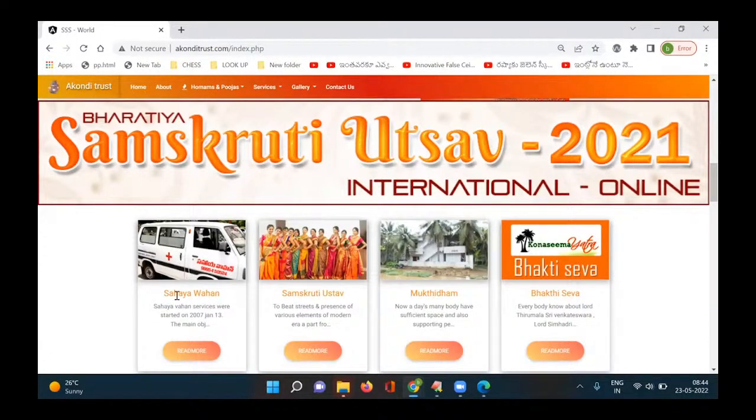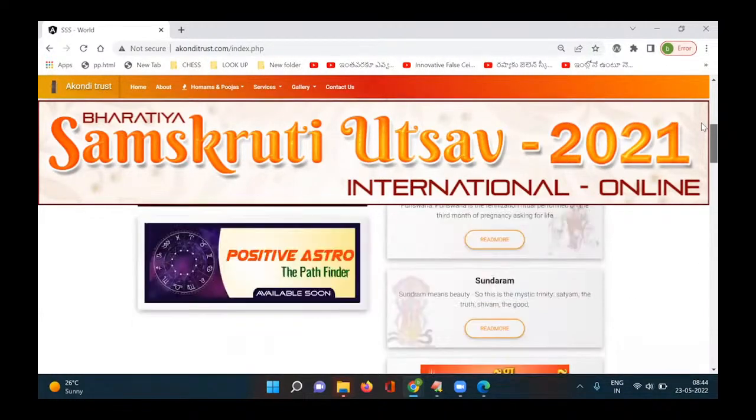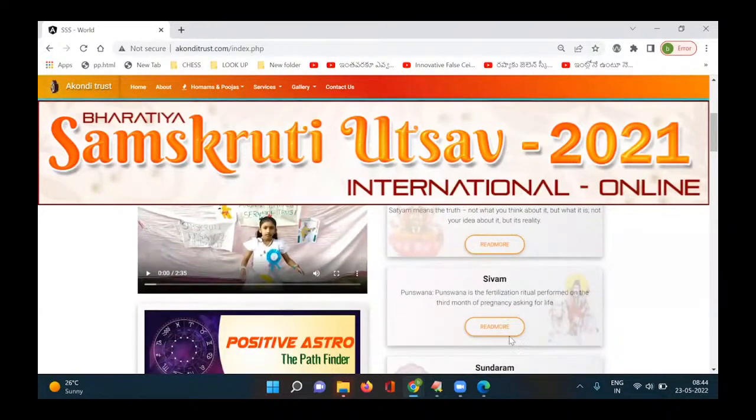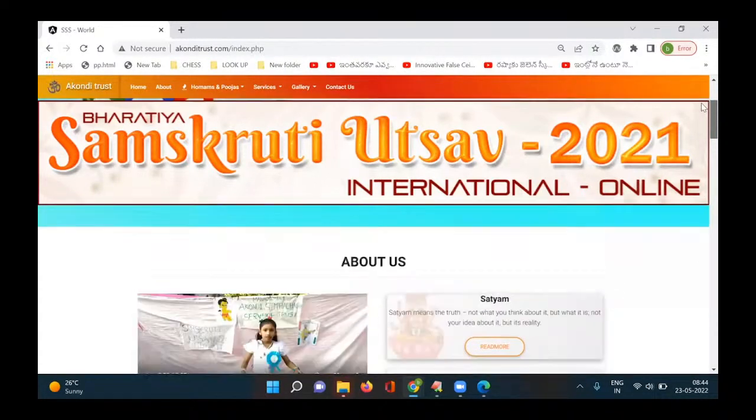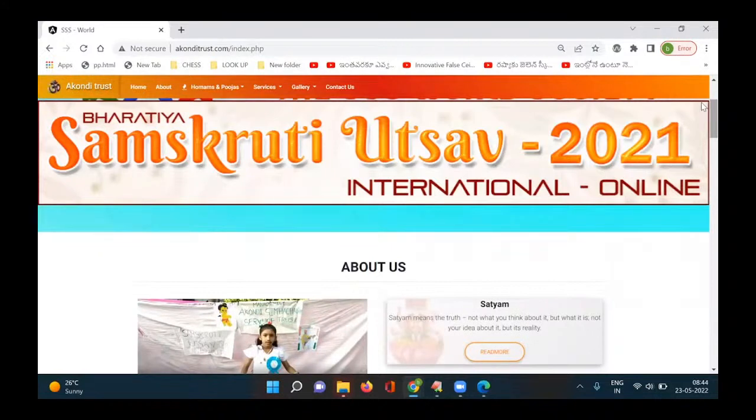This box contains how many elements? One image control is there, some text is there, and a button is there. All these controls I grouped with the help of a container, the div tag. Is it clear? Like that, this is one box, and we have many boxes here. All these are different boxes. If you observe at the time of working on HTML templates, compulsorily we are using containers.